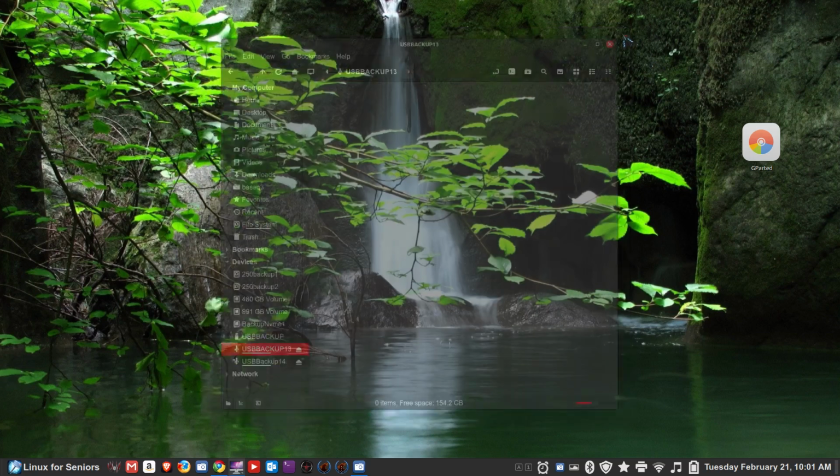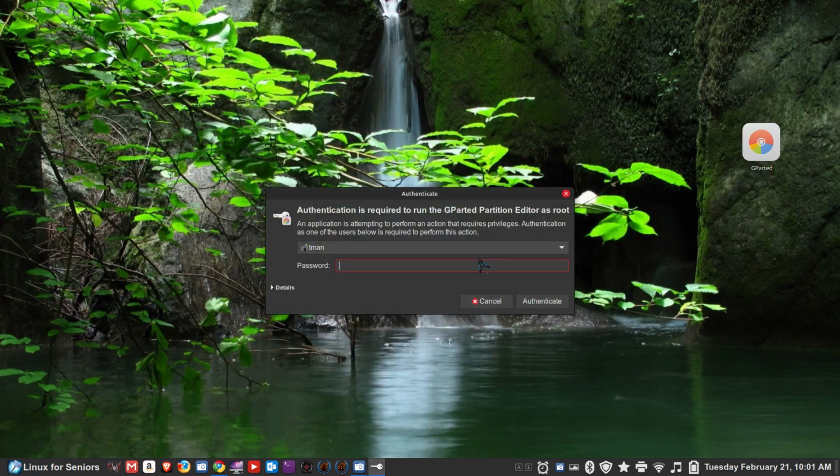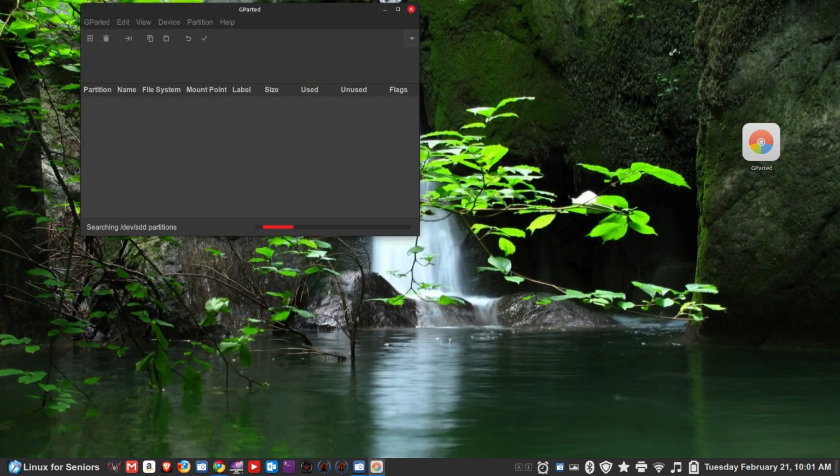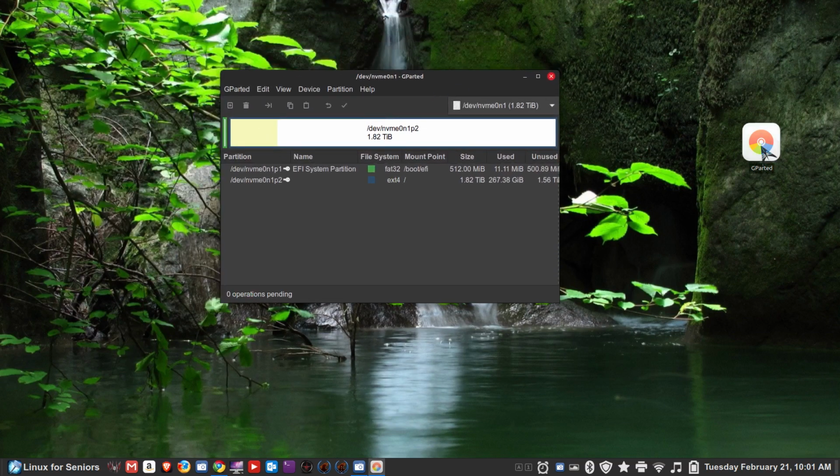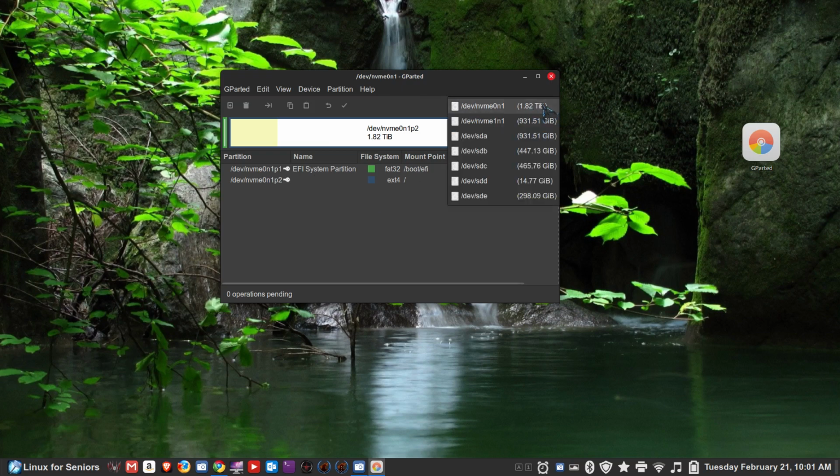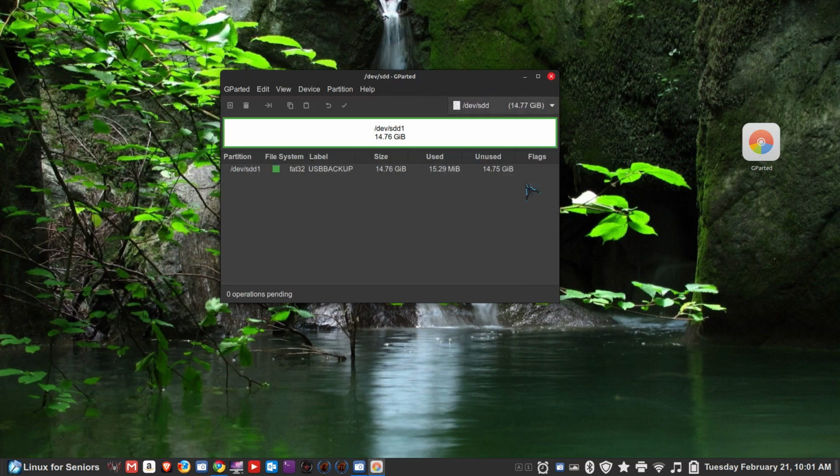Let's open up GParted again. Normally, if the GParted utility is on a live medium, USB stick or DVD, you don't need a password to open this up. Mine is quite busy, as you can see. Whether I'm using a single USB stick or an internal or external hard drive, these are pretty much done the same.